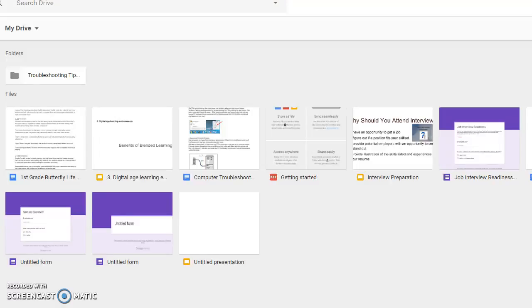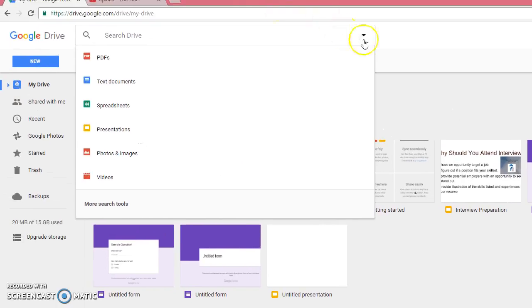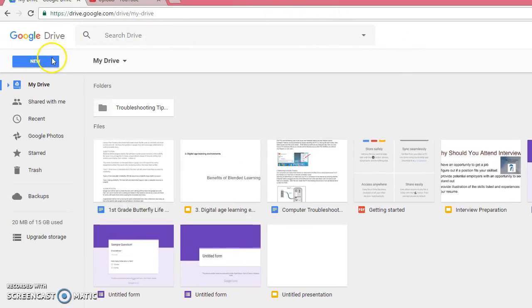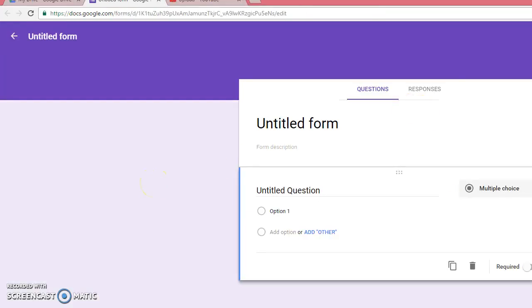I'm going to be showing you a really quick way to design a formative assessment using Google Forms. First thing you need to know is that you will be required to log into a Google Drive using Google Chrome. As you can see, I am currently in mine. This is my drive. What's important here is that we click New. We go into More. We click Forms, and we're generating a form.